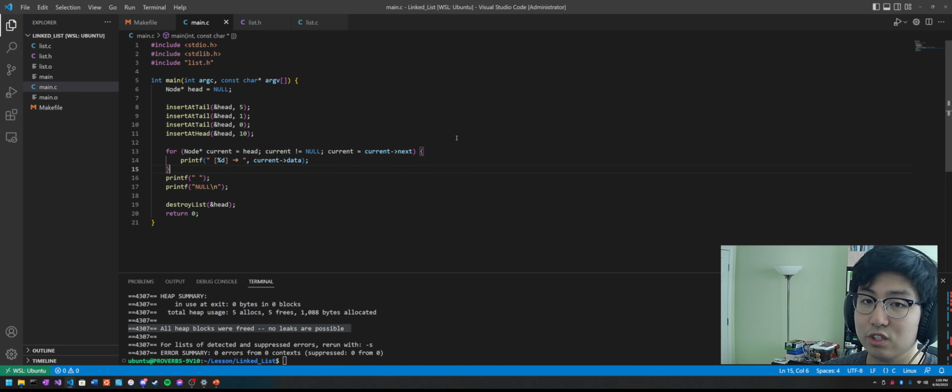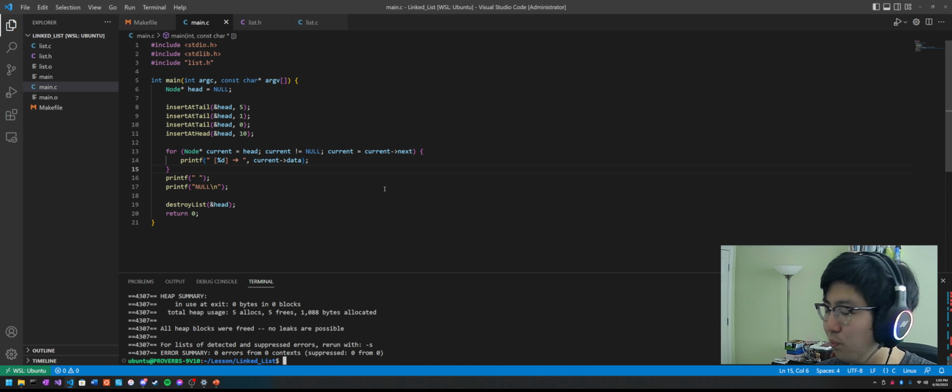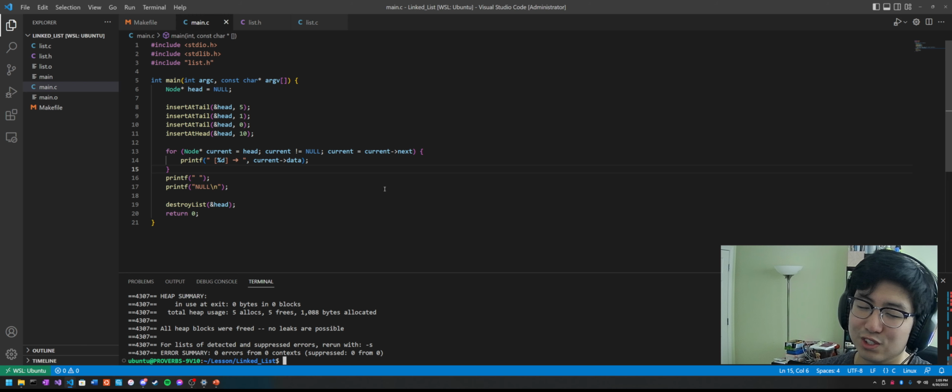Because vectors and queues and stacks don't exist in a low-level language such as C, but we all did it in class where we made them separately. So I hope this visualization gave you a better picture of what it's like to do data structures or algorithms in C.